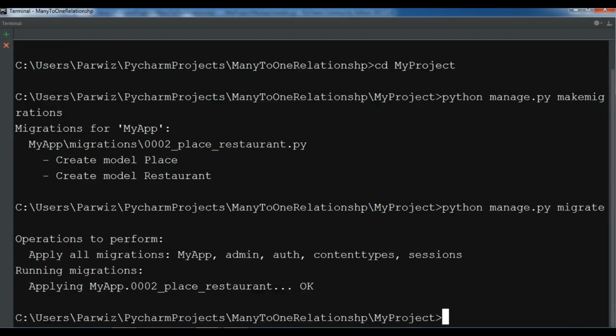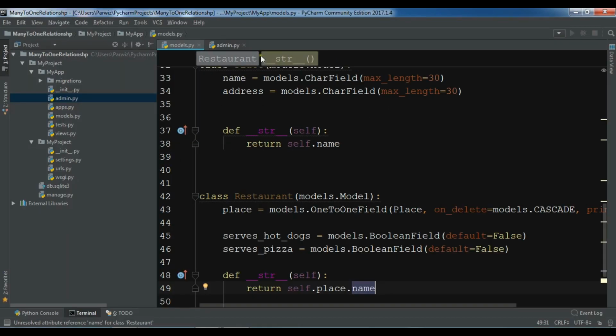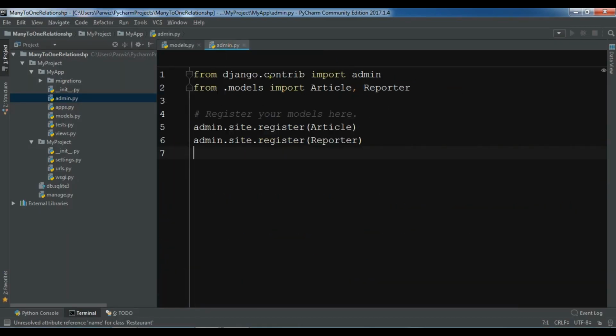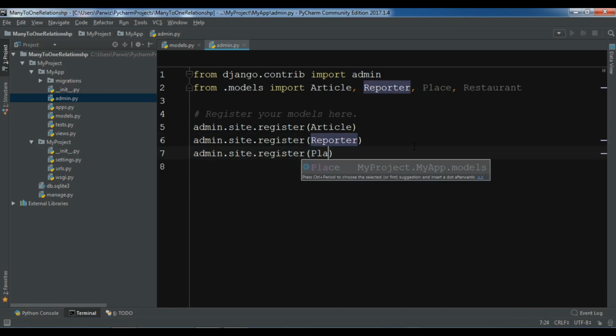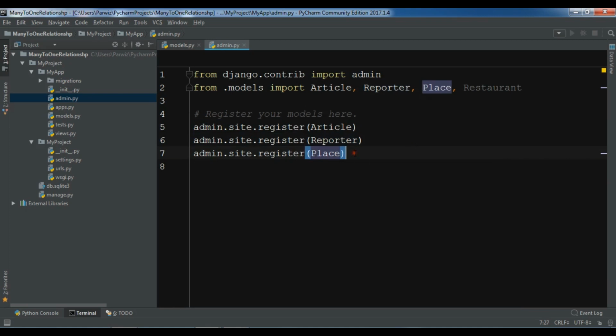Okay, now let me just open my admin panel. I want to add these to my admin panel. First one is place and also restaurant, and you can just copy this. This is for the place, and this is for the restaurant.